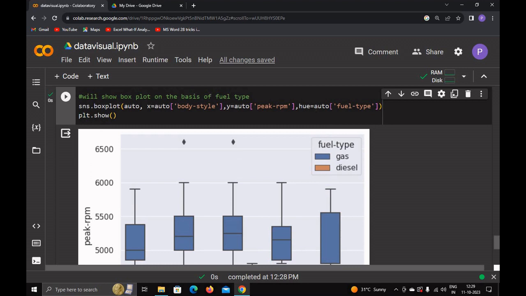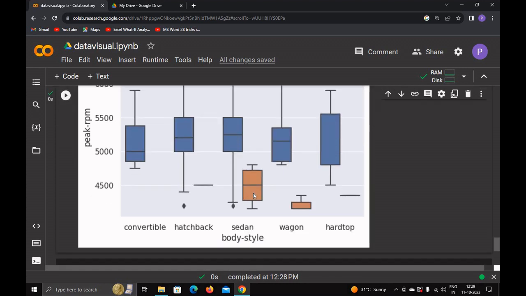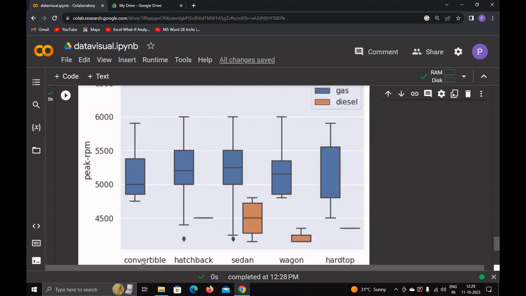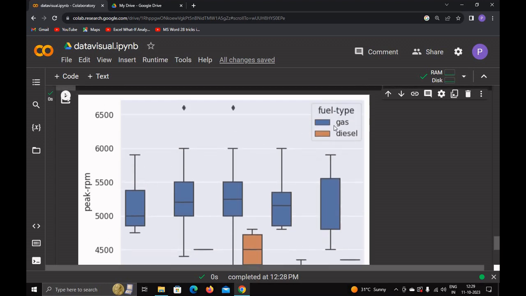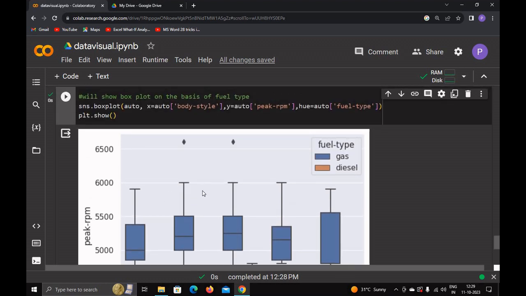The advantage of providing hue is that it shows two box plots for each body style. This convertible has no auto with fuel type diesel, and this one again has none, and this one has autos of both fuel types, gas and diesel. This way you can better visualize your data.